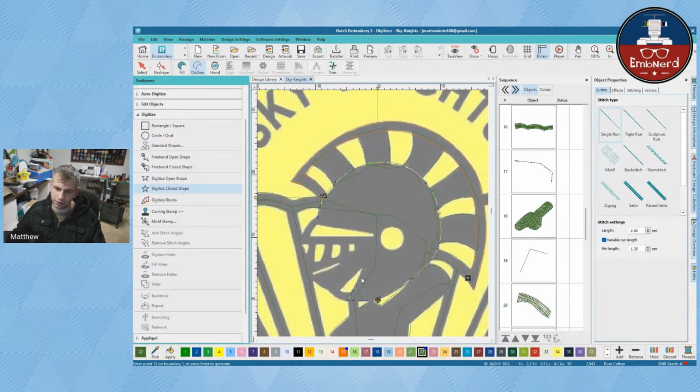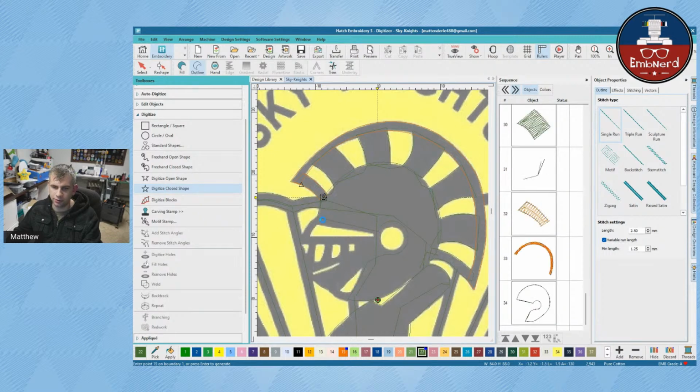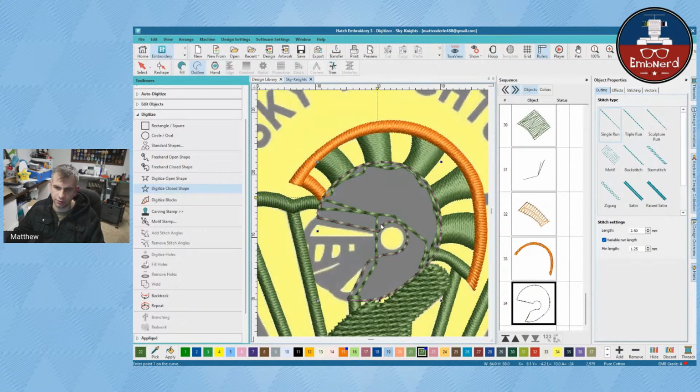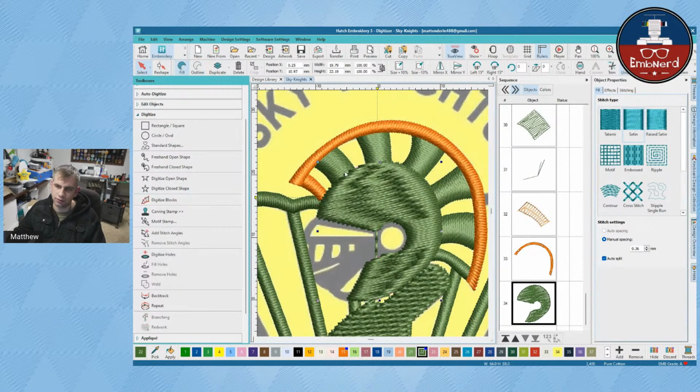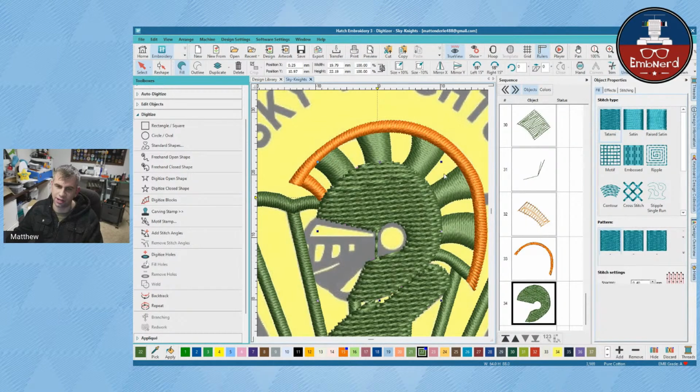And I think it'll go up like this. And then I will do around here and close that off. So then I will make this a fill. And instead of doing satin, because that's going to look funky like this, what we'll do is do a tatami. And then I will come and do the rest of the shapes here.